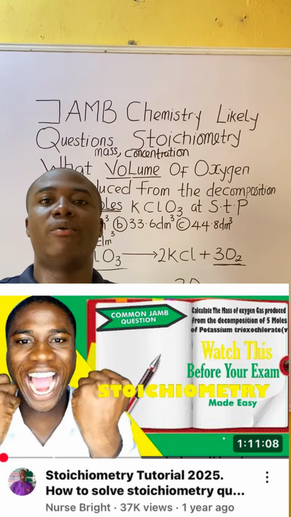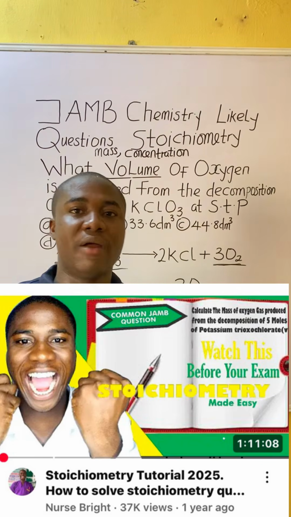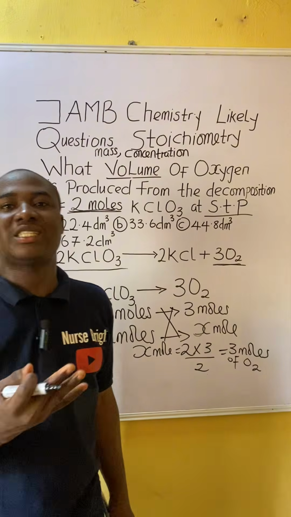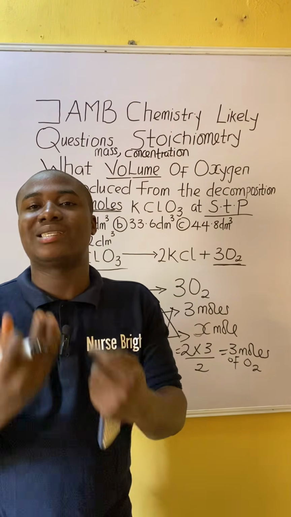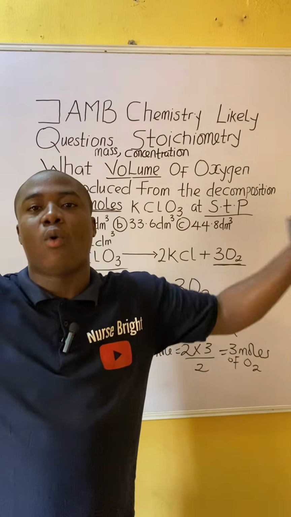But there is a formula that relates moles and volume at STP. There is a formula that relates all of these parameters, because I also heard STP in this question, and STP means standard temperature and pressure. So you can be asked, what's the formula that relates number of moles and volume at STP? What will you say, or what will you do?